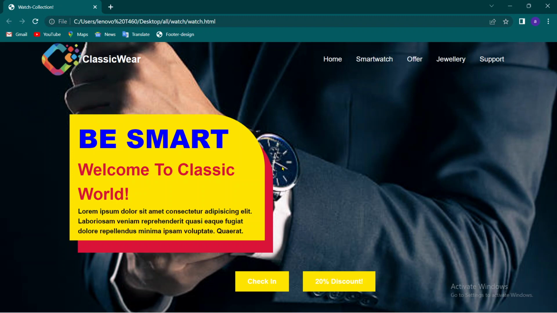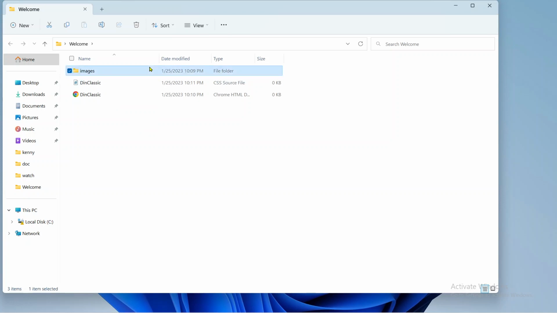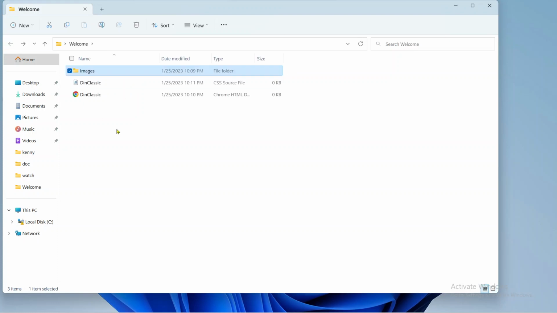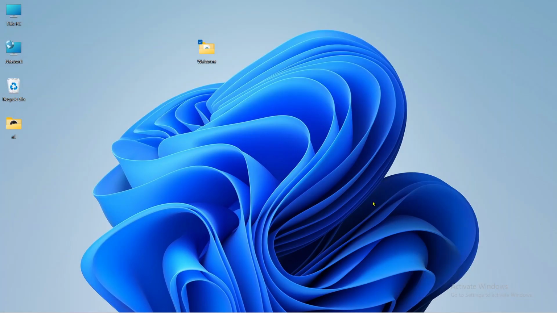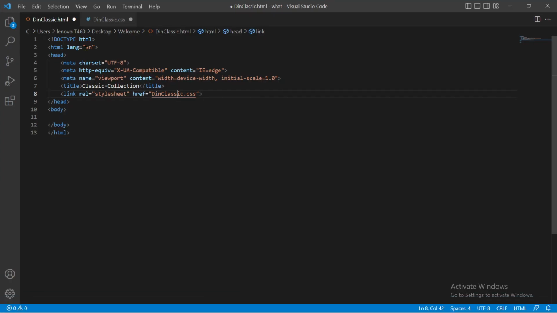So let's get in. Okay, as you can see on my desktop here, I have this folder, and inside this folder I have included the images folder. I also have two images to be used on my work. Also I have my HTML file and the CSS one. I have already opened these two files in my code editor, Visual Studio Code.